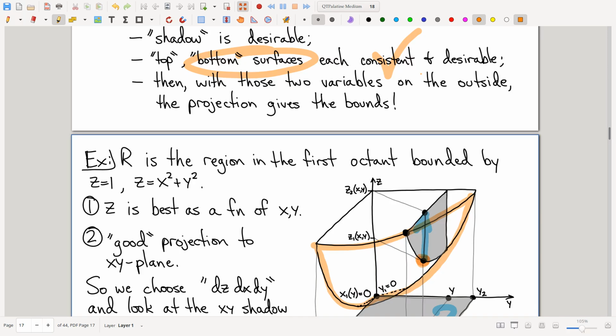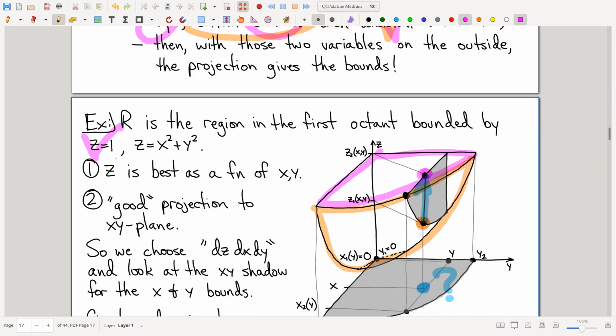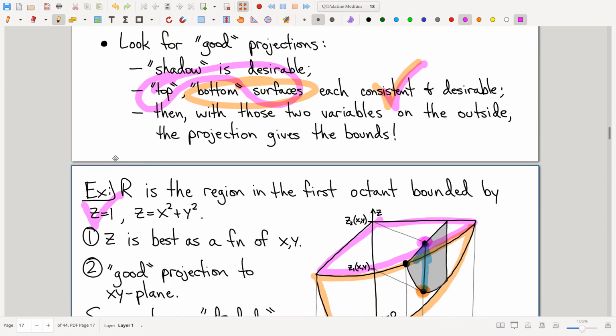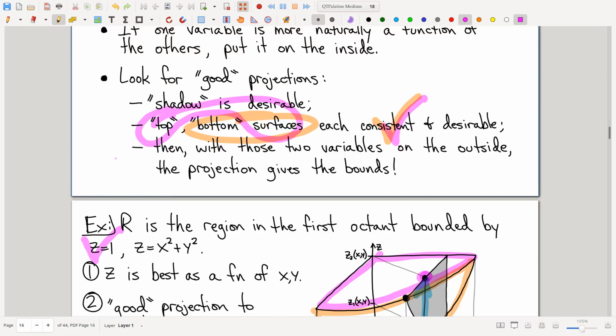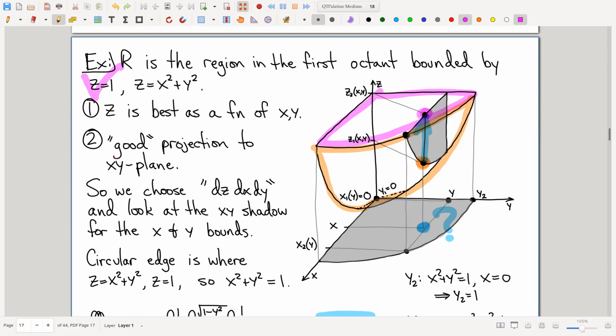Okay. Likewise, now let's look at the top point, the last value of z. Well, that top point is always on this surface, consistently on the same surface with the same equation, no matter which x and y you pick. All right, so this is what I meant up here by you want your top and bottom surfaces to be consistent. And again, in this case, yeah, absolutely. Bottom is always the orange surface, the top is always that purple surface.